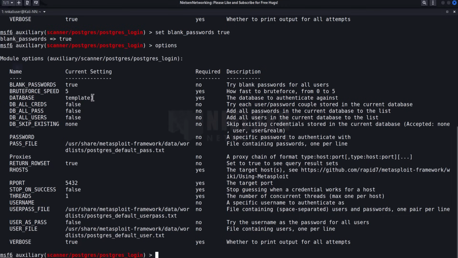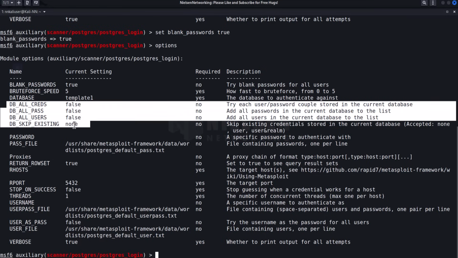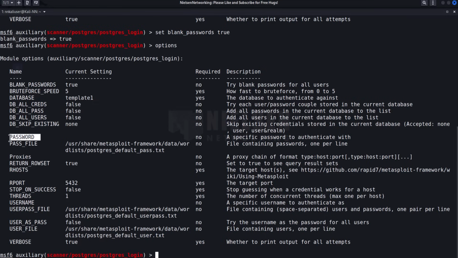Database, see, it's smart enough to already know based on the module we're in that this is what we're going to try to do. And then down here, we don't need to change anything. The password option, if we wanted to and you knew the password, you could actually put it here. You could say set password, this password, and it would run that. We're not going to do that. We're going to use a password file, which is located here. We could go there and look at it, but for the sake of time, we don't need to.